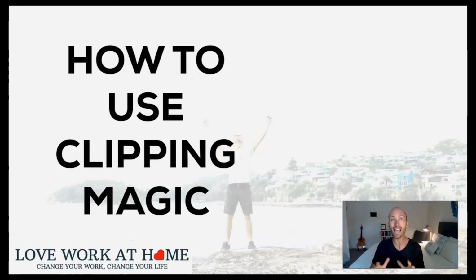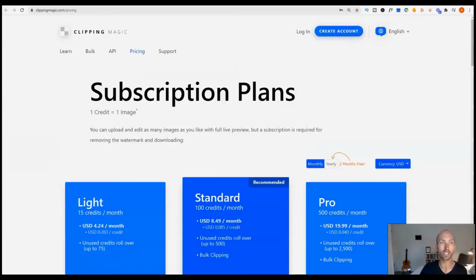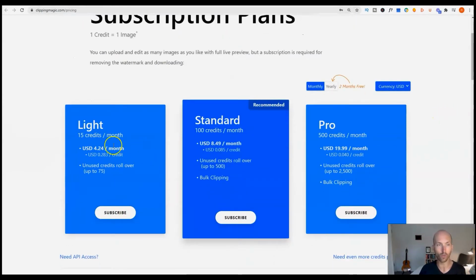Okay, firstly, how to use Clipping Magic. You'll want to head over to clippingmagic.com where you will create an account, as you can see, top right button here, and you'll need to buy some credits. They've got various different plans. Light means the credits cost 28 cents per credit and you get 15 credits. The standard plan is 8.5 cents per credit. Otherwise, for the pro version where you get heaps more credits, it's only 4 cents per credit. So the bigger the plan, the much cheaper per credit.